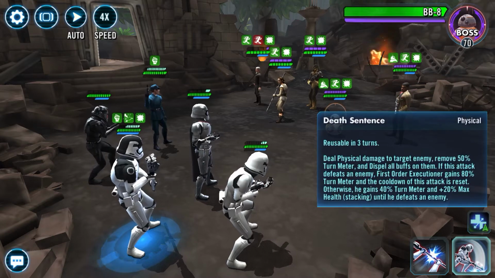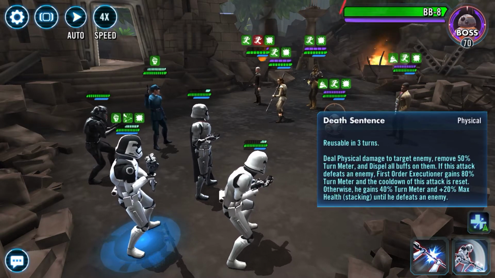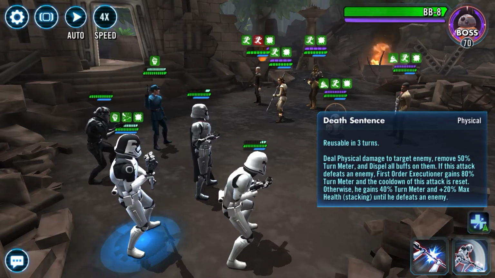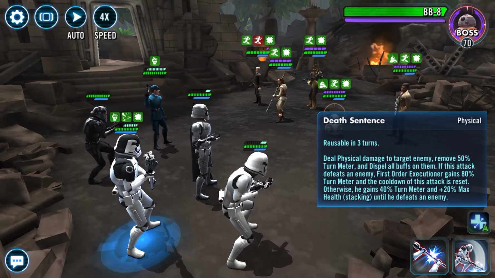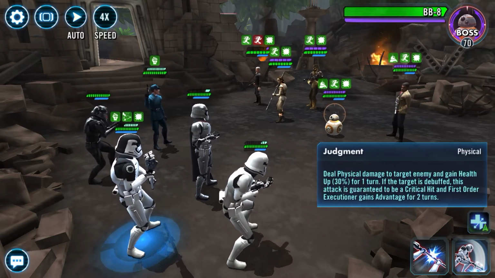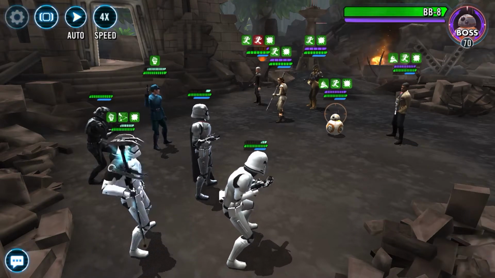The special here that we use is the Death Sentence, which if you get the kill, you reset your cooldowns, but this also removes all buffs on your enemy, and it gives a few other little things here, as you can see. If you're unsure what your team can do, it's always good to press the buttons here and do a quick little read over what the options are.